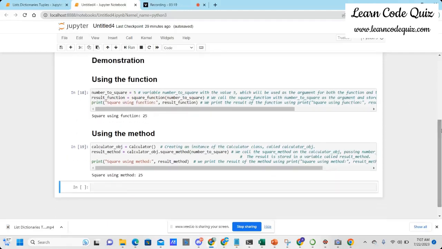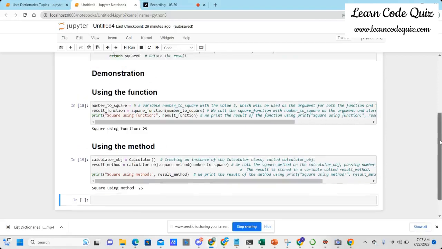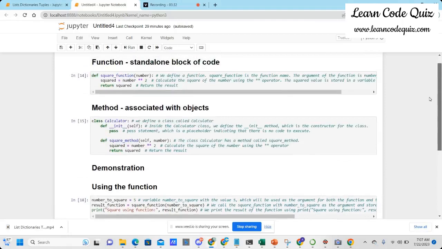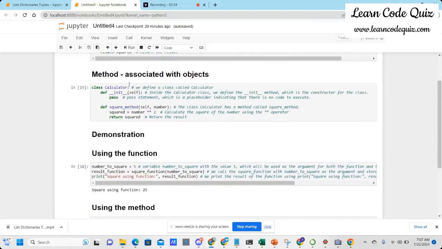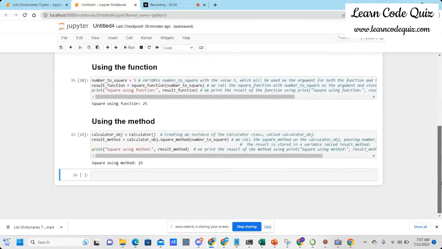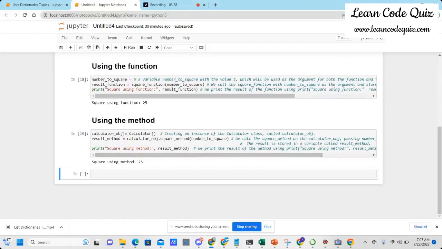Now what happens to the method? For the method you need an object of the class. So calculator was the class here, and so you need an object of that class, which is calculator underscore object, and then you call the method.